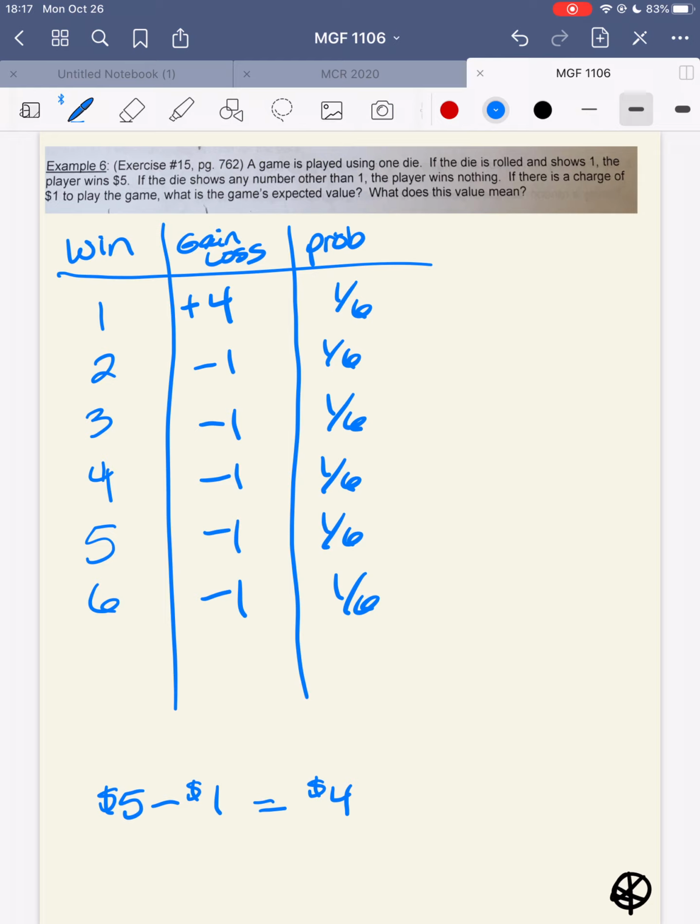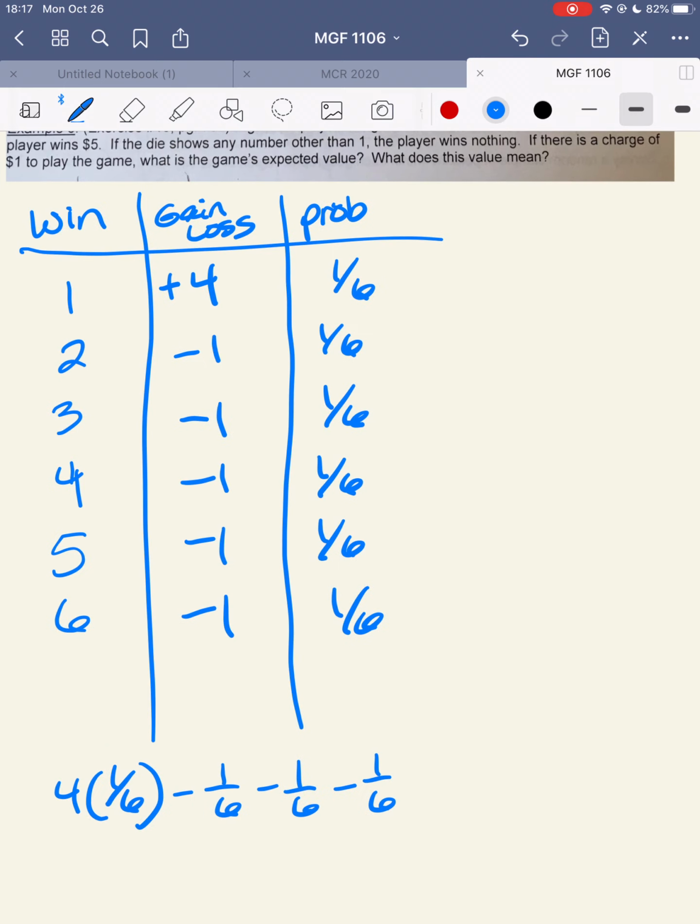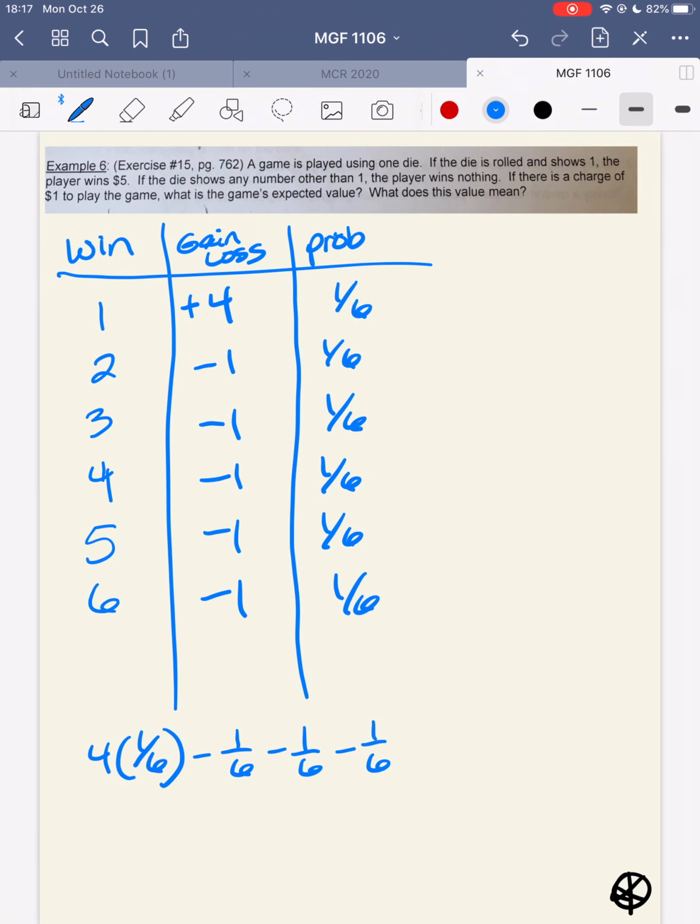Okay. And what I need to do is go ahead and add these together. So I will gain $4 if I roll a 1, and I have a 1 over 6 probability of doing that. Any other number I lose, I have a 1 over 6 chance of losing my $1. Okay, and each of those is multiplied by a -1, so they become negative. Instead of adding, we're subtracting. 1, 2, 3, I need 2 more.